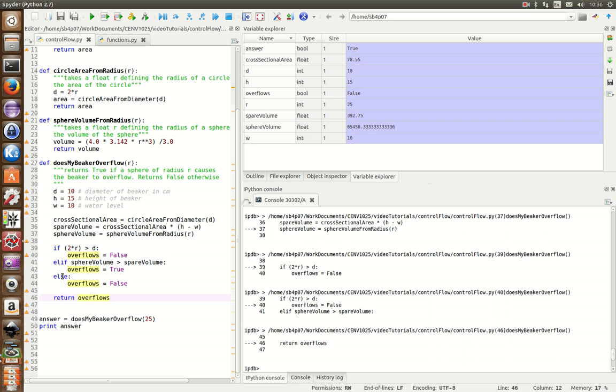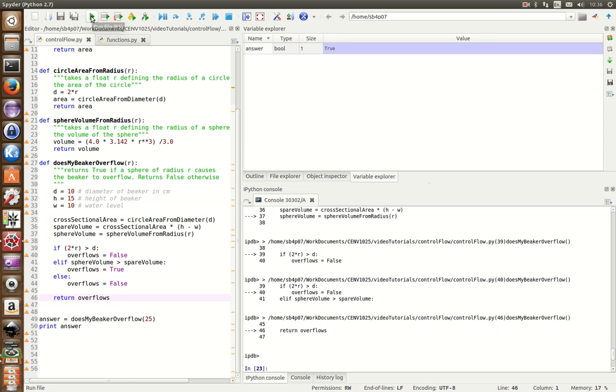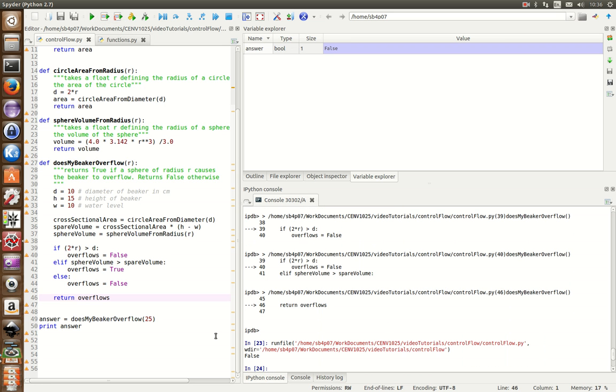If you use if and elif, it will only execute one of these three, or if I had more, it would only execute one of these options, the first one it comes across which is true, and then it will ignore all the others, okay? And that behavior is important. Okay, so that's a quick overview. We might as well just run that just to be sure. So now, before when I had 25 centimeters and I ran it, I got an answer saying true, whereas now if I run it, I'll get false.